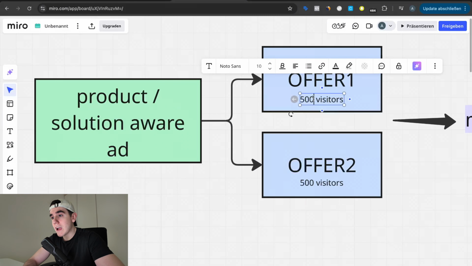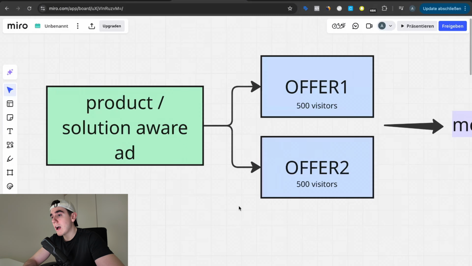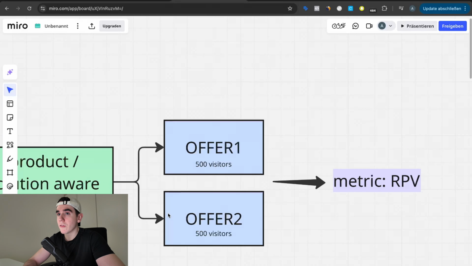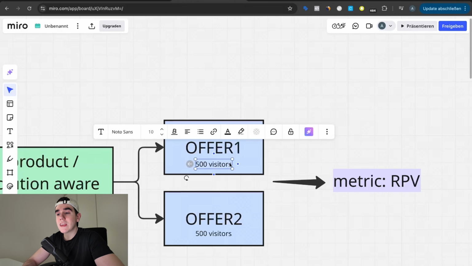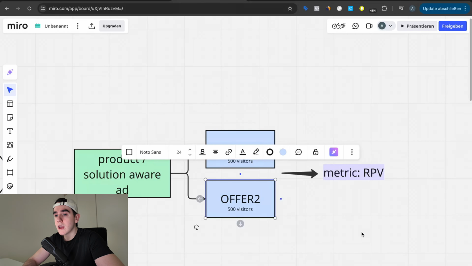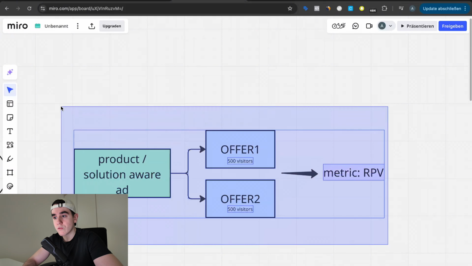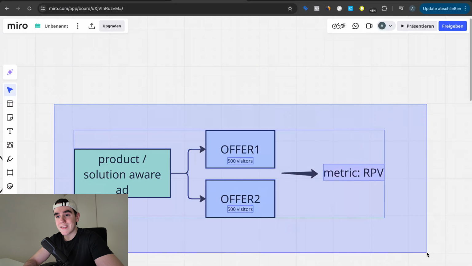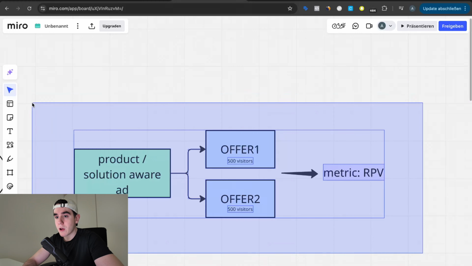Now, you're going to give them 500 visitors each, and the reason why is, obviously, you guys probably have heard people talk about, give them 1,000, give them 2,000, whatever. The thing is, if you give them more than this, it's going to take too long, right? This test should not take you too long. This is the creative testing phase. This is your entire funnel setup when you're testing creatives, when you're finding that product market fit.